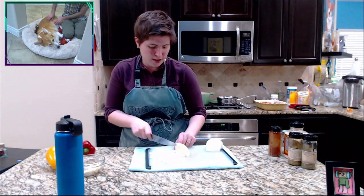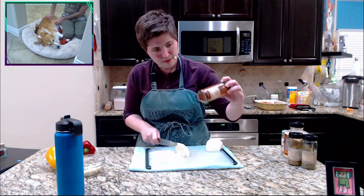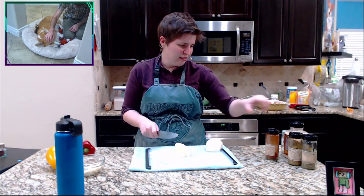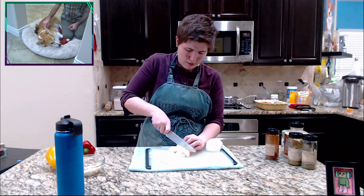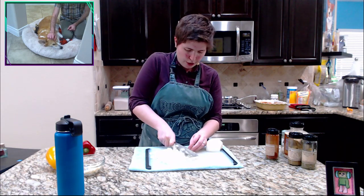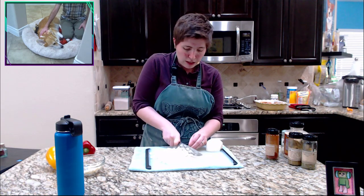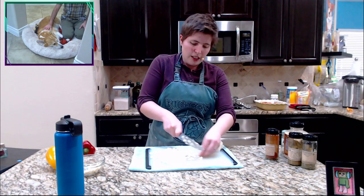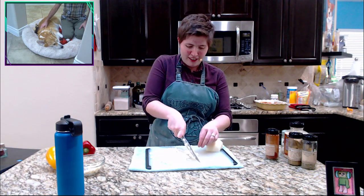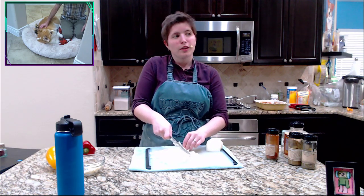Paprika is gangsta. It's a big one. Actually, I'm running low on paprika. This is why I'm bad at onion cutting. I will never learn. I know you're supposed to leave the butt end on, and then you're supposed to cut nicely. But every time I start cutting an onion, I'm like, oops, cut it off. Bad old habits.